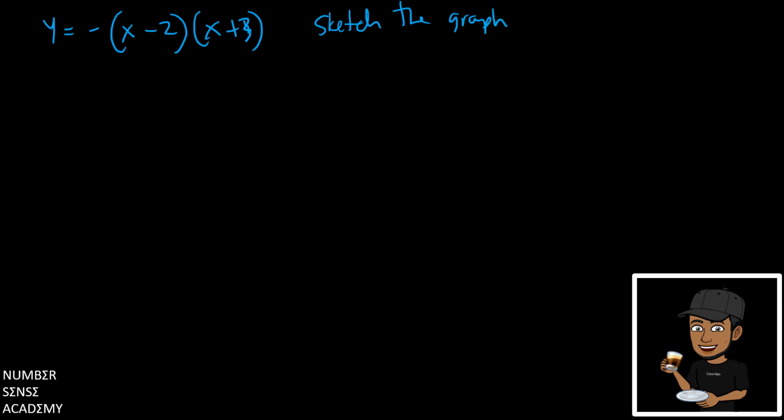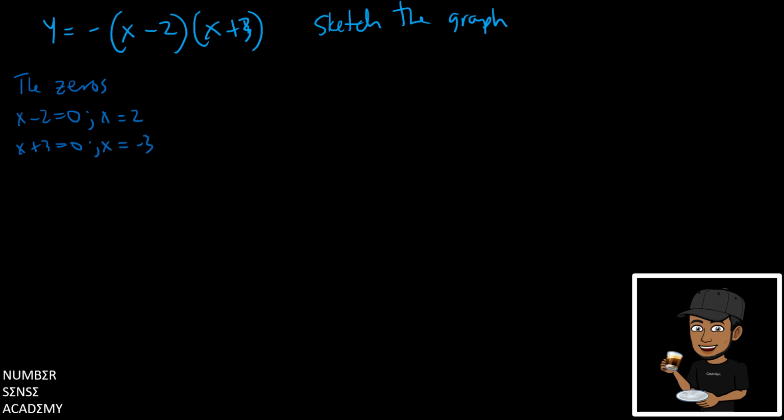All right, so what do I need? I know I need the zeros, and I could get those. Within our practice, you'll be able to get these just by looking at the equation. But let's just do it mechanically. So the zeros. I have x minus 2 equals 0, so x is equal to 2. And then I have x plus 3 equals 0, so x is equal to negative 3.